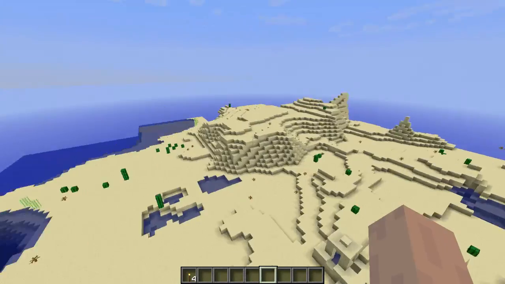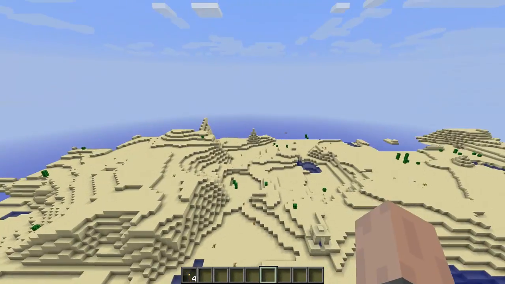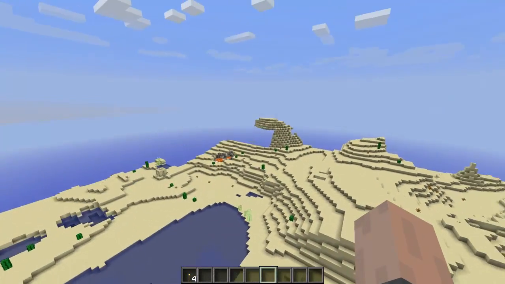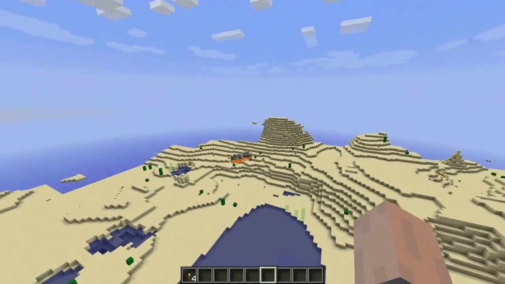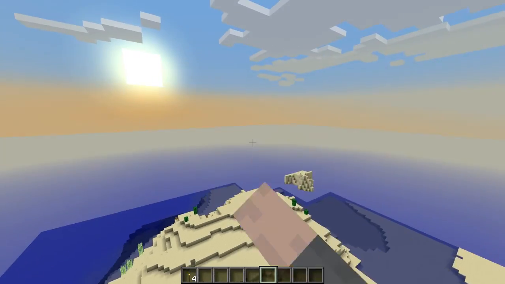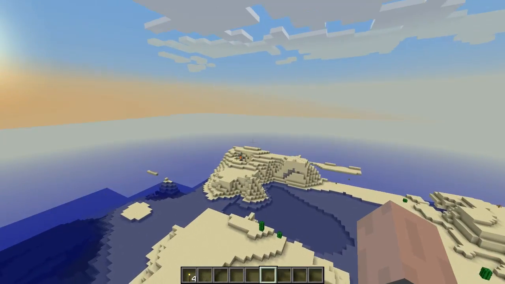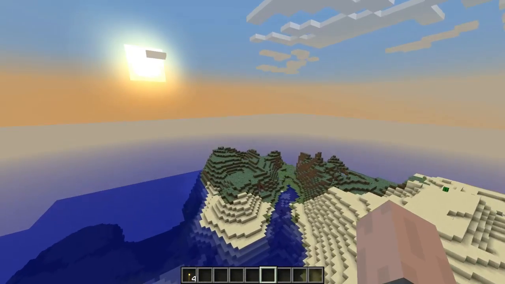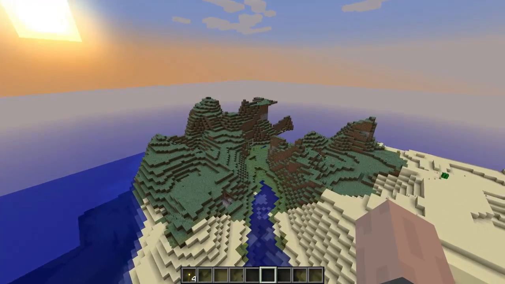Over here, we've got one of these little temple things. This is pretty far from the spawn. I'm just showing you because I believe there is one of those extreme hills biomes over here. And over here, I believe there's some pretty hilly, sandy, desert area. I'm not going to go that far because I think it's actually pretty far. Oh no, wait, I found it. Here it is, it's right here. This is the extreme hills biome.